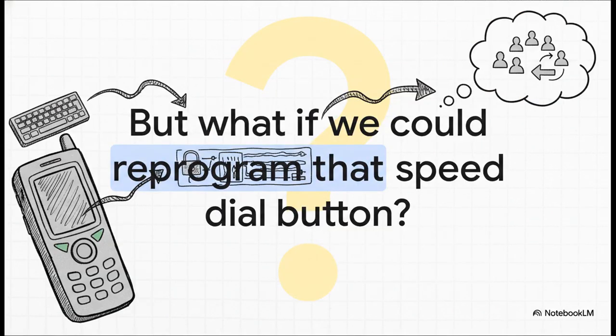And that is where our plan really starts to take shape. Because what if we could sneak in and change the number that's programmed into that speed dial button? So instead of calling your friend, all of a sudden it's calling, well, anyone we want it to call. That's precisely what we're about to do.